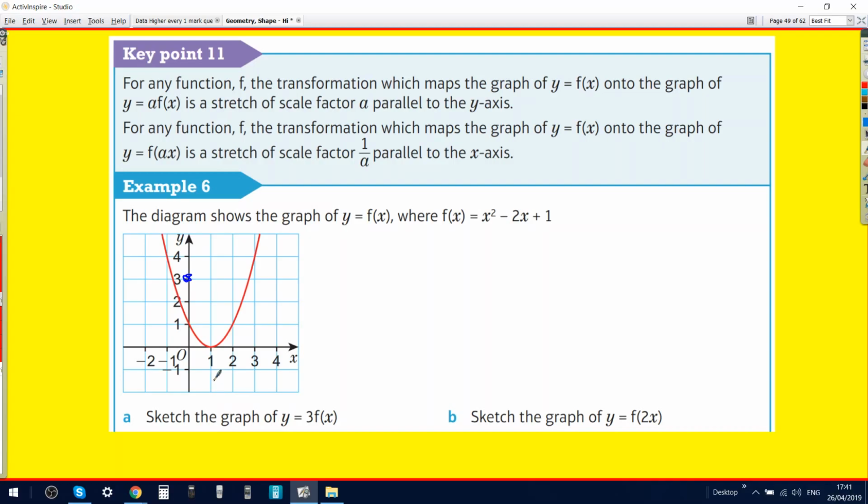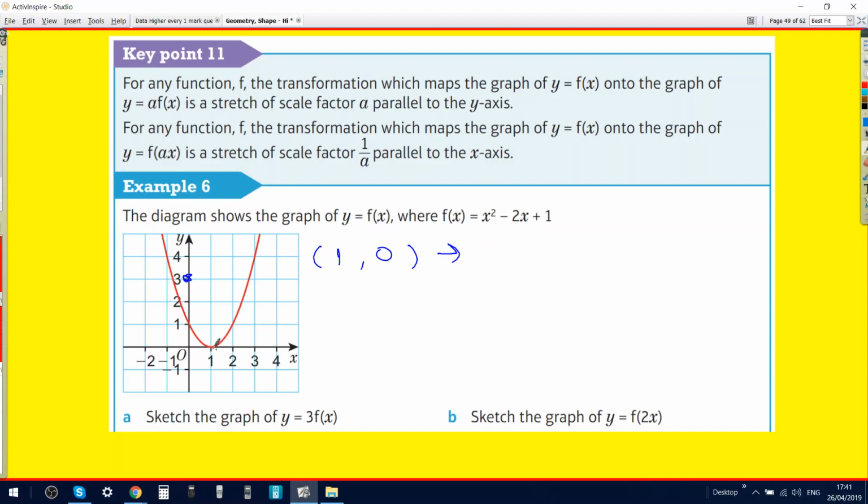Oh, does it go up to 3? You're thinking of +3. What's its current y coordinate? I'm not sure. So what's the coordinate of the minimum? 3, 1. No. 0, 1. So 1, 0. Yeah. Okay.